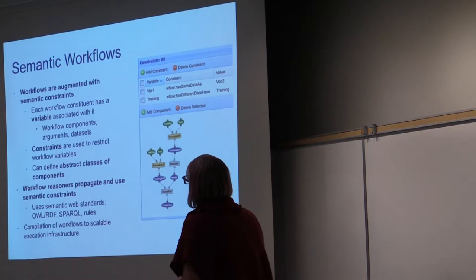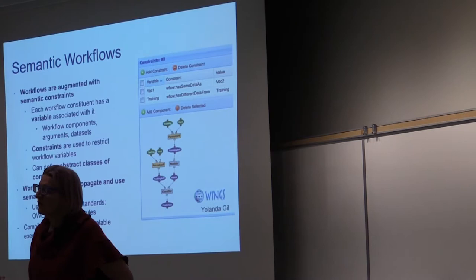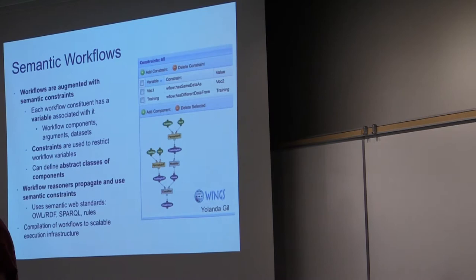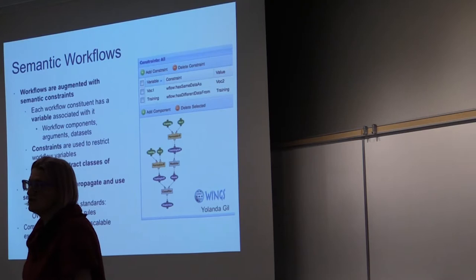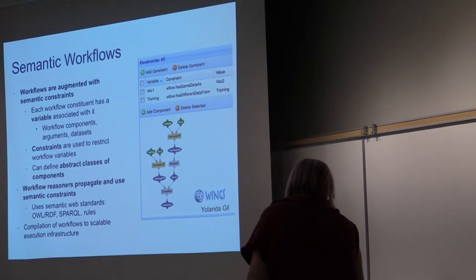So what we want to have then, if we're thinking about this in terms of the clinic and CLIA, is that we have a high degree of documentation, robust versioning, and we have to be thinking about novel ways for pipeline validation and documentation. Yolanda Gill came up with a system called WINGS, which works around the idea of semantic workflows. So we're not just thinking about reproducibility, we're also thinking about minimizing errors. There is a semantic or intelligent reasoner that will look at the data. There's a logic and constraint. For example, a common error that you could make if you were variant calling would be that you take a different annotation version than the actual genome build that you had used. This has those type of constraints. It will actually catch that and look at it because it's looking at the different types of objects and the associated constraints to minimize error.